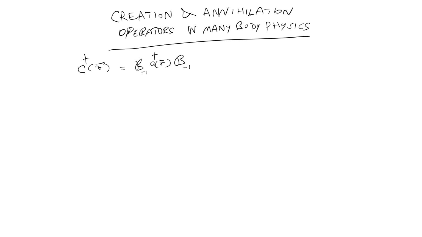So, the implication is that what this creation operator C of R does is it creates a fermion at a certain point in space called R. In order to do that, when it's supplied with a wave function of say n particles, it has to add another fermion at a location R. First it forces the properly antisymmetrized wave function to be generated by an application of this antisymmetrization operator called script B subscript -1. So, this is the one here.